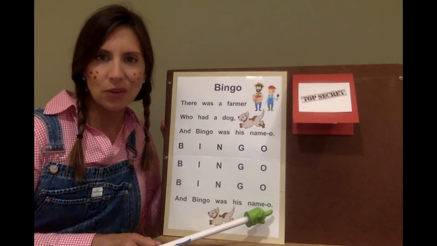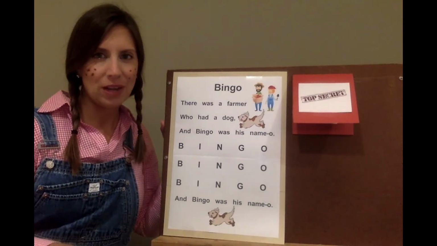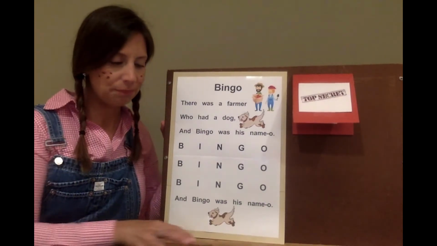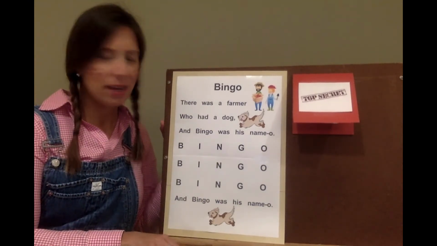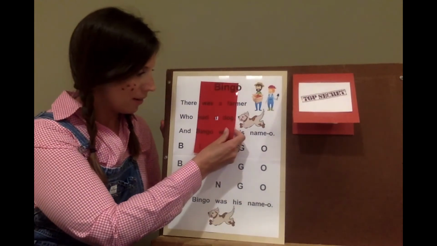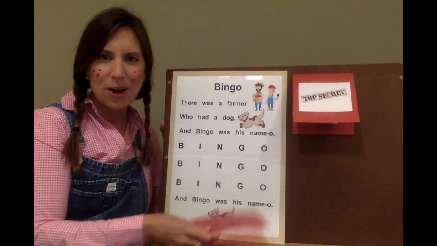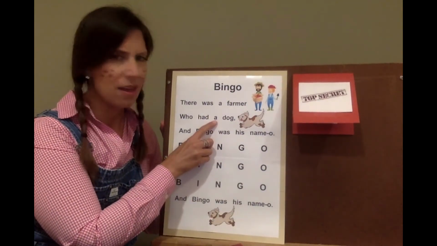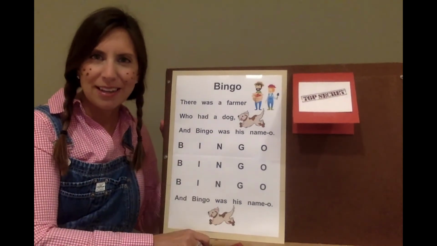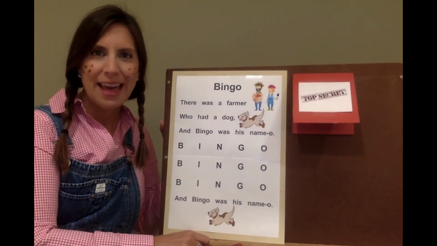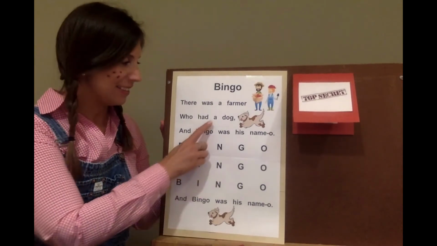Did you see the top secret words? You did. Before we look at the top secret words, there's something I have to show you. There's a letter in here that's a little bit tricky. Did you know this letter? It might be hard to see on the camera. This is the letter A. Did you ever see such a silly letter before? A? A can look just like this silly letter.